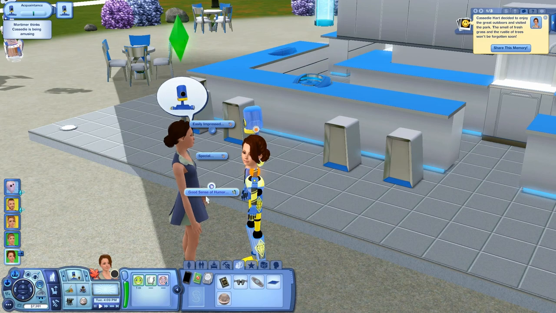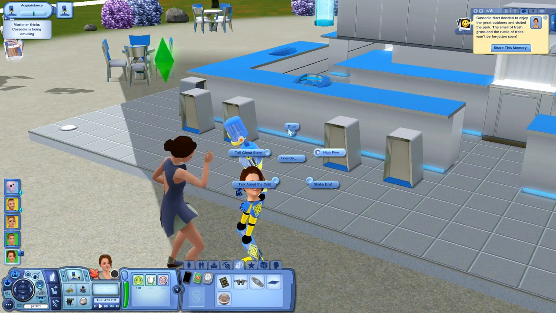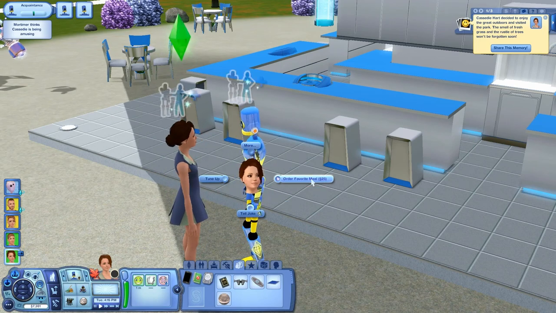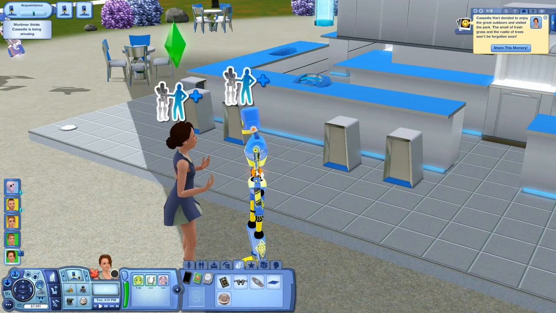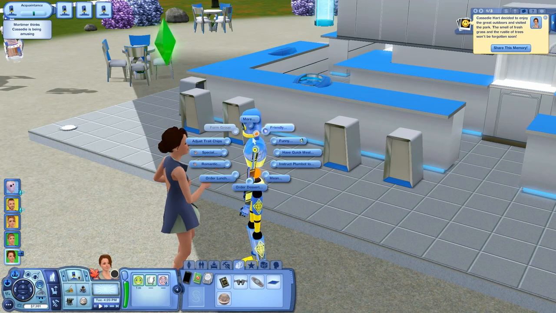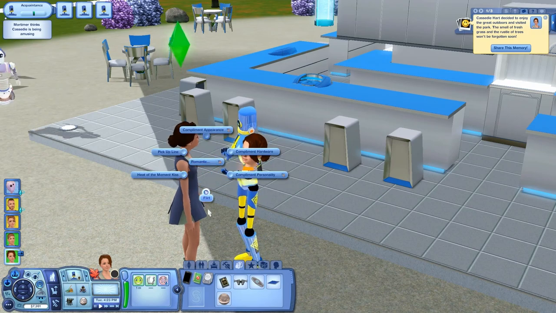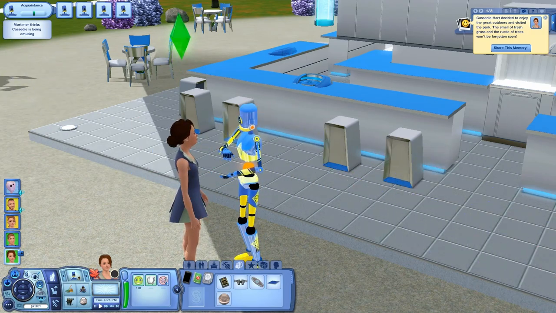Let's go ahead and goof around. Be friendly. High five him a bit. Tell him a joke. And we can flirt a bit too.